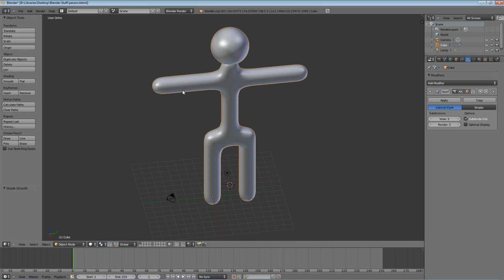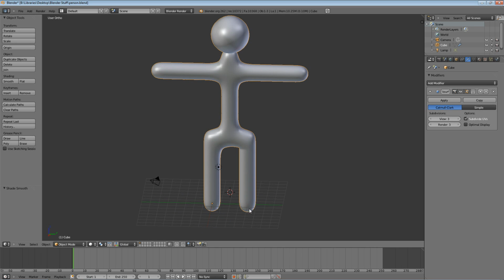So that's all for this tutorial. Next time we'll pick up and detail this a little bit. And I think, I haven't gotten there yet, but I think the next one is to give him feet, to bend his arms a little bit, and then eventually we're going to make a hat and possibly a face for him. And then after that, we have some more materials and texture stuff coming up.